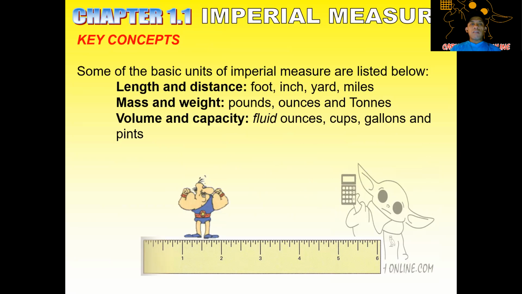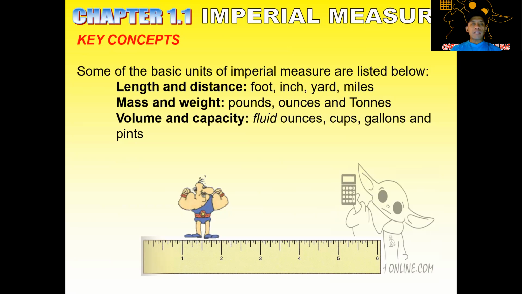Another one is volume. For example, in the States, if you buy a bottled water or a can of pop, the measurement for volume is in fluid ounces, whereas we use milliliters and liters. They also use cups as well as gallons, especially when you're buying gas in the States. They use all of that down there.